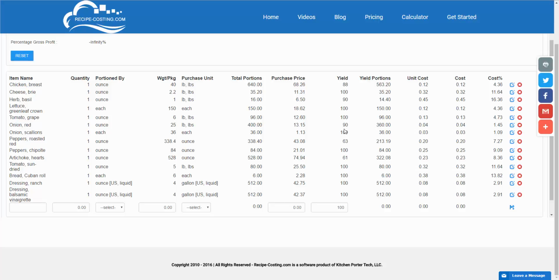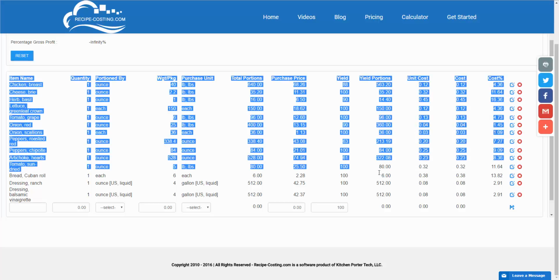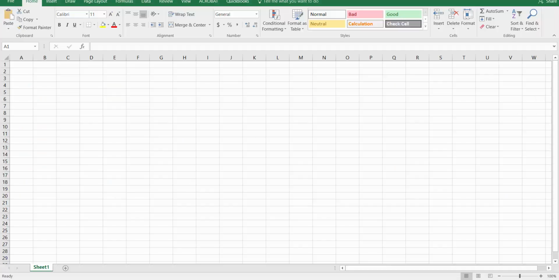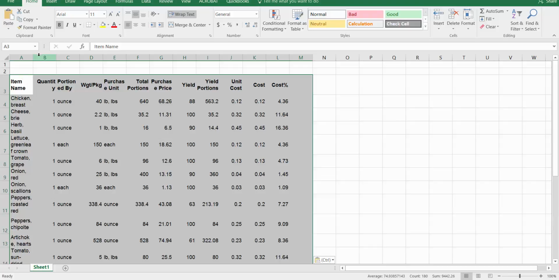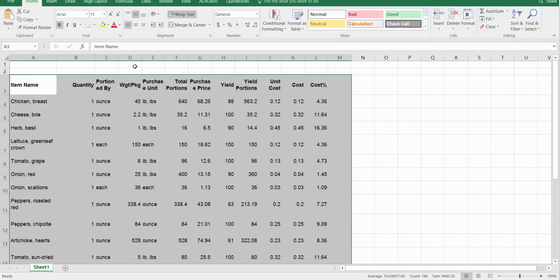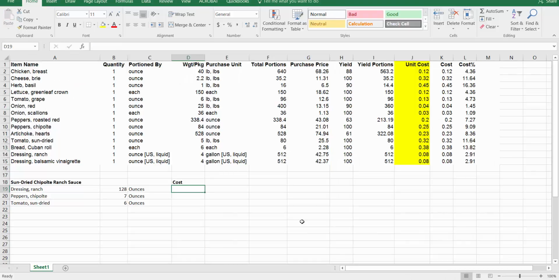Now the next step is to copy this and paste it into our Excel sheet. Let's start by highlighting the items we need from item name all the way to the final price, $2.91. Hold down your control key, hit C for copy. When you open Excel, hold down your control key, hit the letter V for pasting. And then you can format this Excel sheet any way you want. In my case, I'm just going to jump ahead to save some video time.